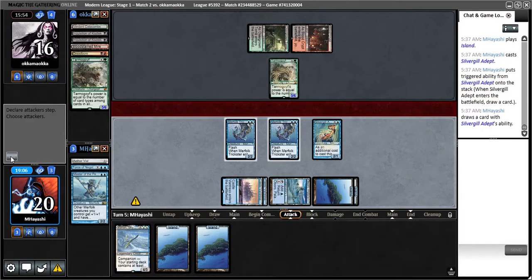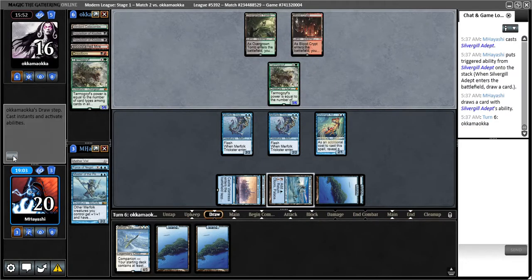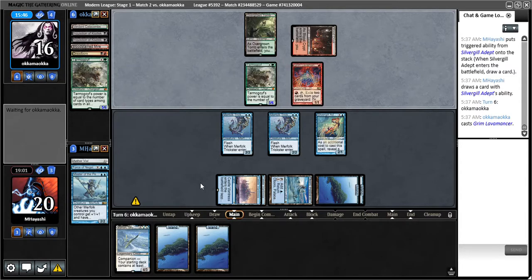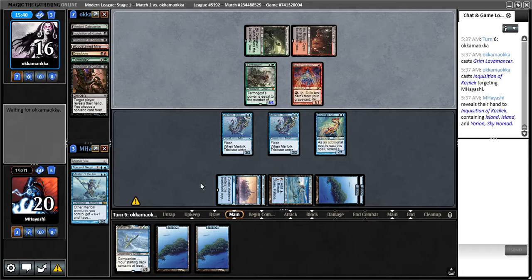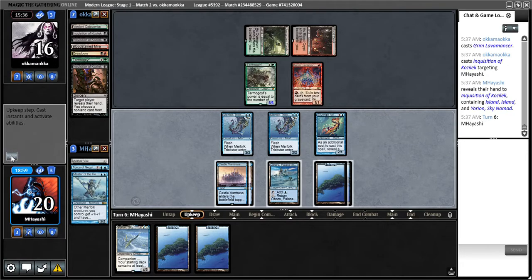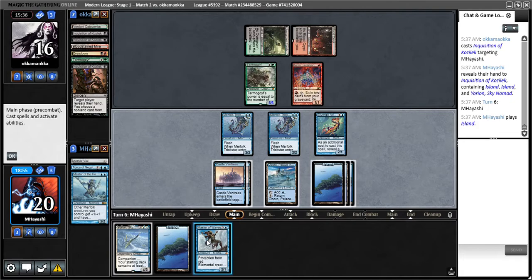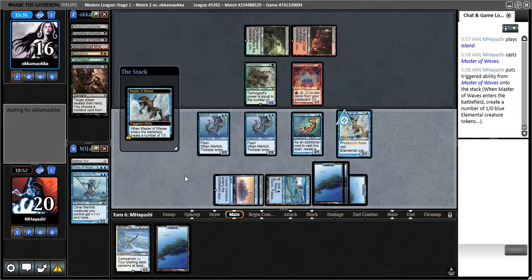Ooh, lots of land. Yeah, it's way better they took that Aether Vial. Grim Lavamancer is a little scary, not gonna lie. Yep, good thing we played that Silvergill. There's the 3rd Inquisition. At least we're gonna get pretty good value off of Yorion. Huh, should we get greedy? Yeah, let's get greedy, because we need to do this while we have max devotion.